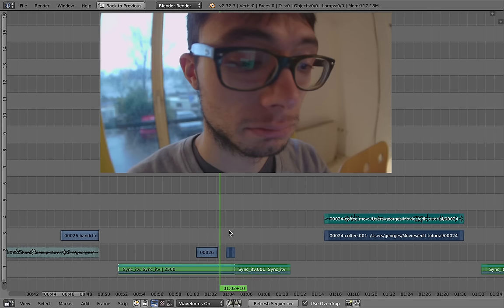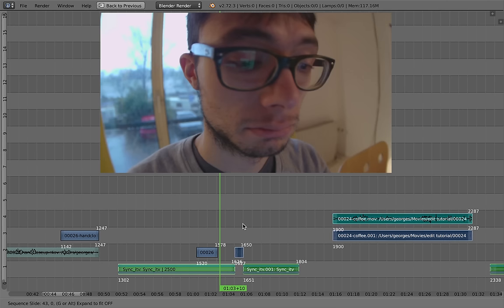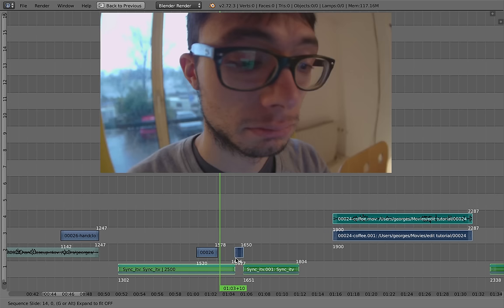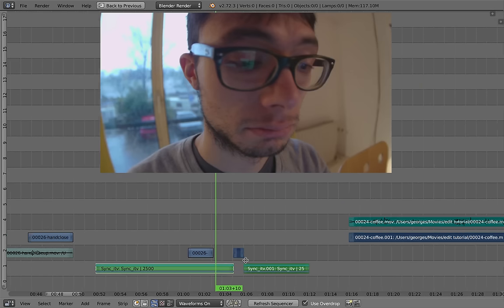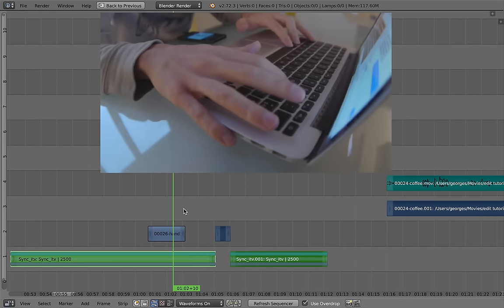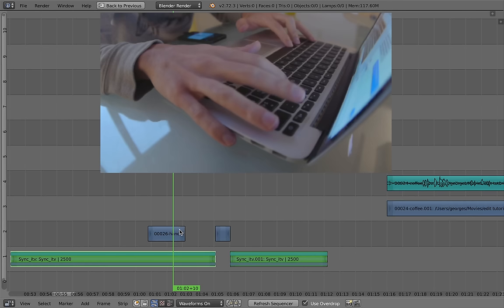Another thing about snapping is that now when you grab something and press Control, it snaps to the closest cut it can find. Again, for our case, that's very convenient. If I want to snap this to this, just grab, press Control, and that's it. That's super convenient. It helps a lot to be fast when you want to edit, which is often the case.